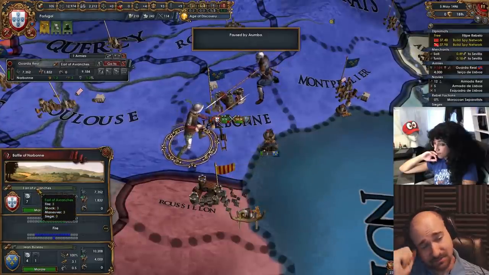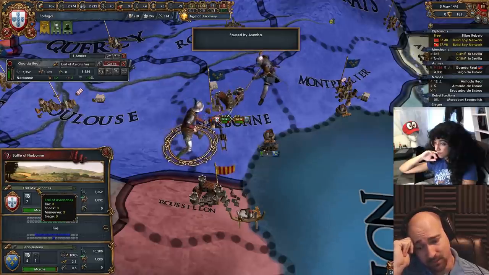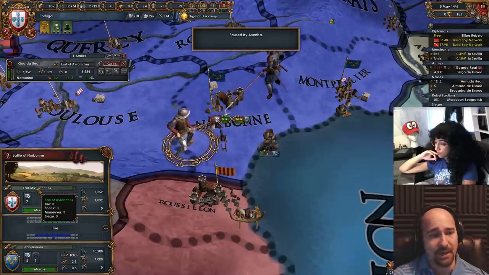So, there's the history of EU4. Actually, Europa Universalis 4 is based on an old tabletop game that used dice. So we're rolling dice for combat.